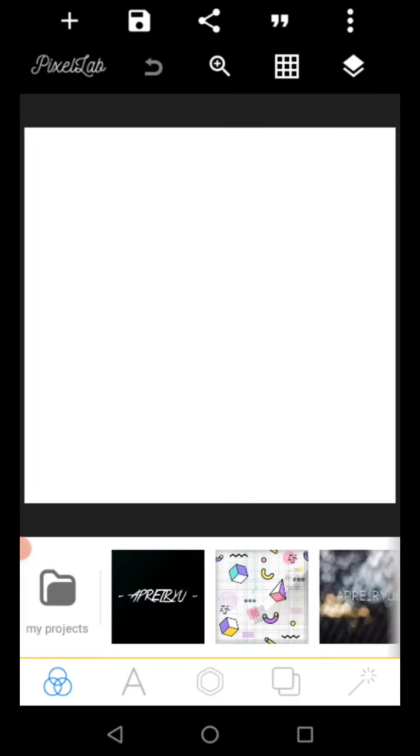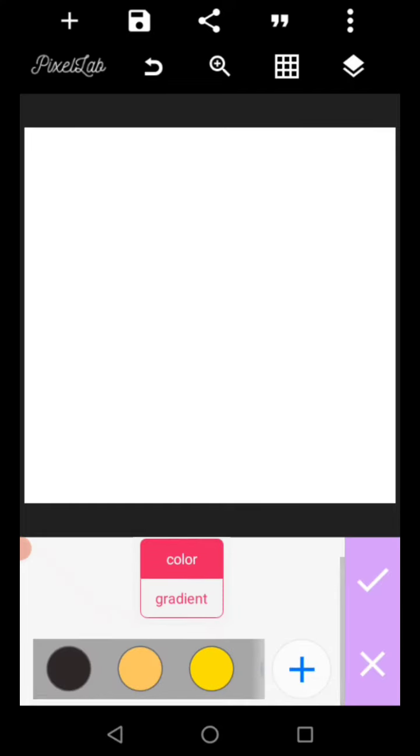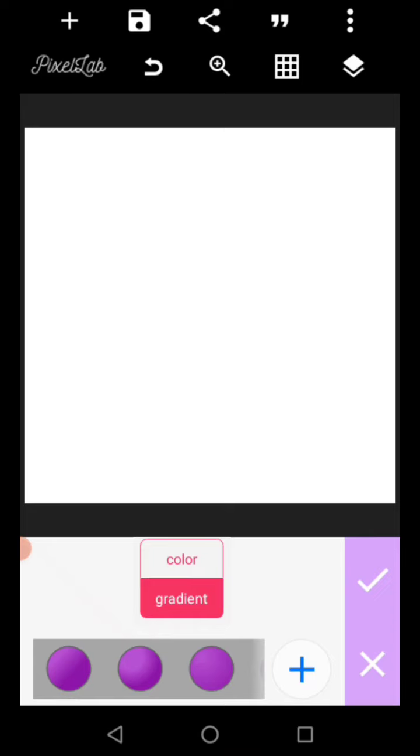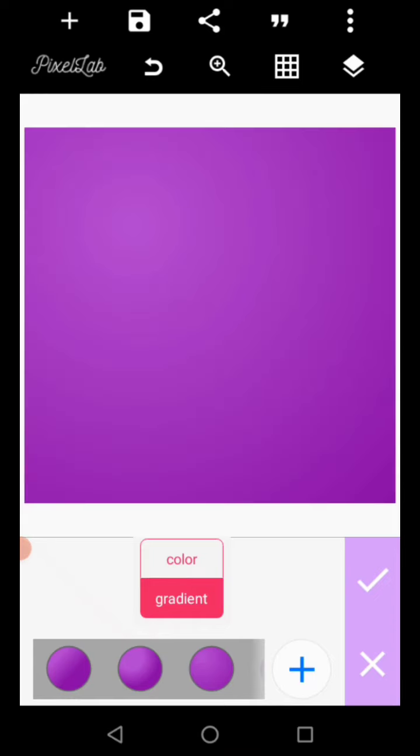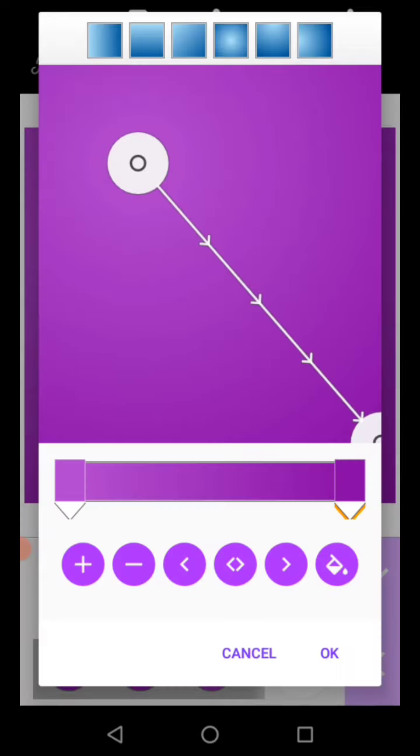Today is the last day of the month of October and I want to create a new month flyer for November 2022. Alright, for this I have a plan of doing something special in this video. Okay, first off I'm going to set my background and I'm going to use a gradient style. And I would like to use this gradient style. Let me show you how I made it.